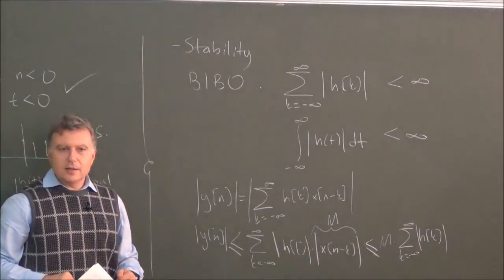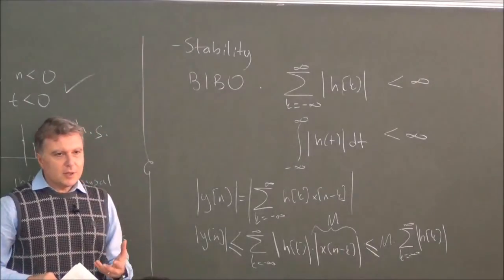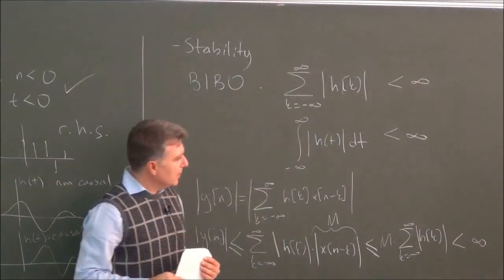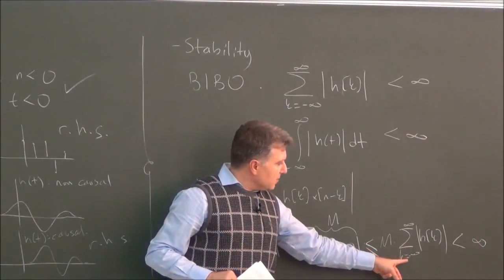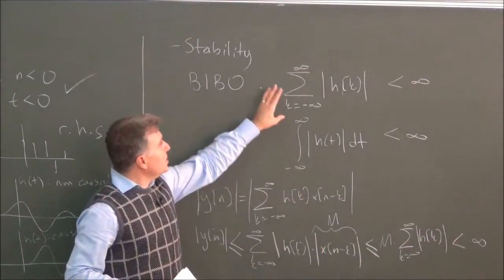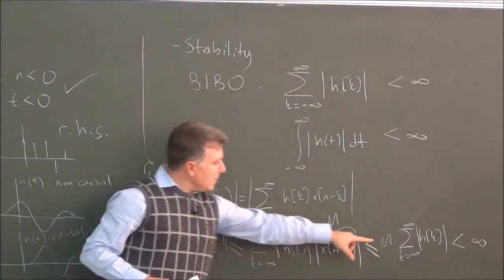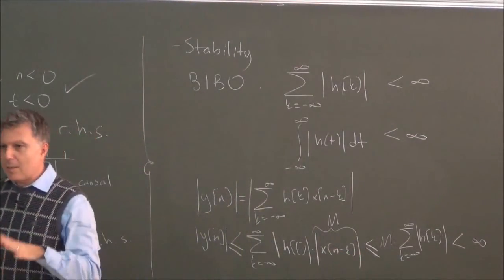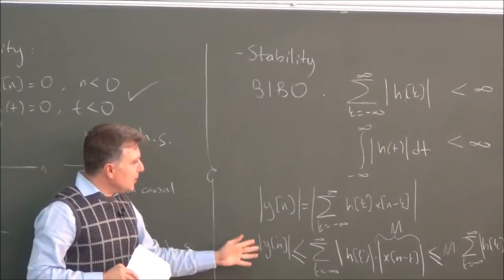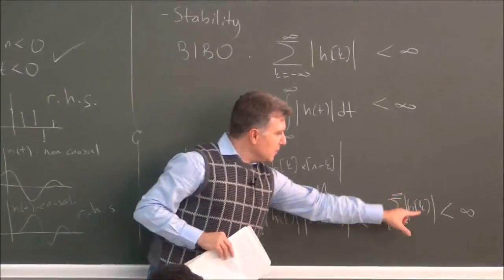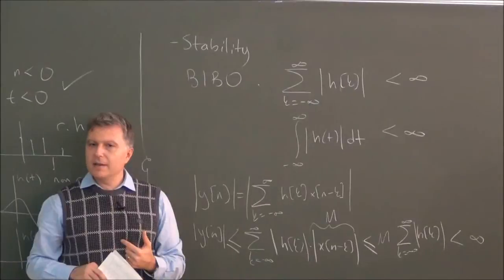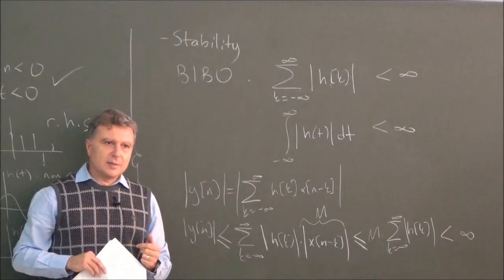And we want this y[n] to be bounded, which is less than infinity, and we say this thing is less than infinity. And how does it happen? It happens only if this summation from minus infinity to infinity of the absolute value of h[k] is less than infinity, which is the original constraint that we have. And this m is just the upmost value of the input. So from here, we conclude that the absolute summation of h[k] being less than infinity is a sufficient condition for having bounded input, bounded output stability.